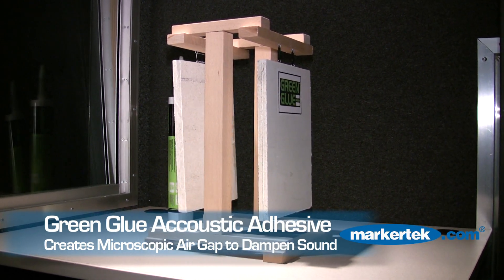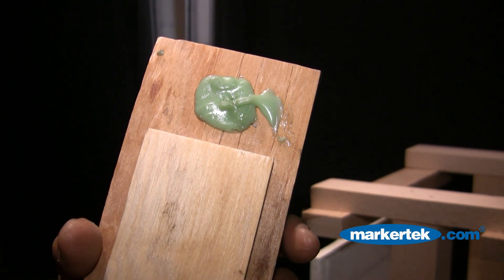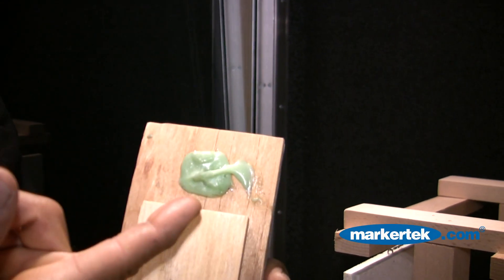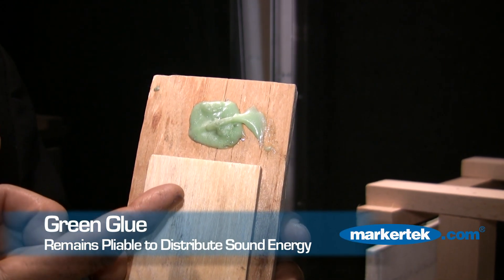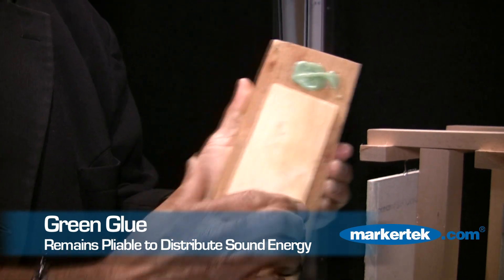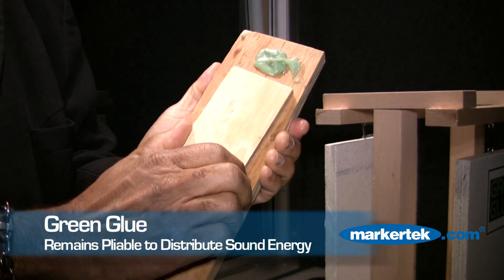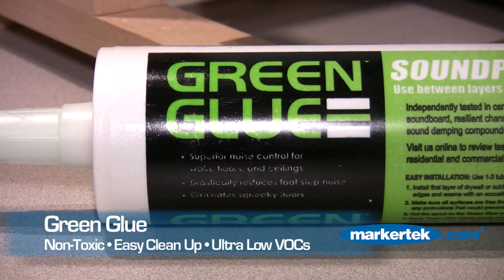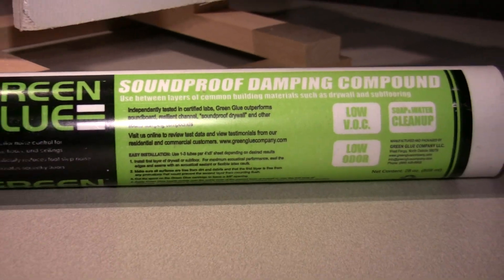It's actually creating a small microscopic air gap that is allowing the sound not to pass from point A to point B. We want to show you what it looks like in reality. This is a sample board I put together. It simply has on the top a dollop of this compound. You can see when I put my fingers in it, it is not wet, but yet it is not solid — it stays in this gummy type of format. I can move a piece of wood installed above it, and you can see it moves and shifts. I did this a month ago, so 30 days later you can see that the product still remains in this kind of gooey compound, and the layers of wood put together still can shift. You do get an adhesive characteristic, as well as a continual floating, almost like a butyl seal type of characteristic as well, which is what you need to create that gap and allow the dampening effect to occur.